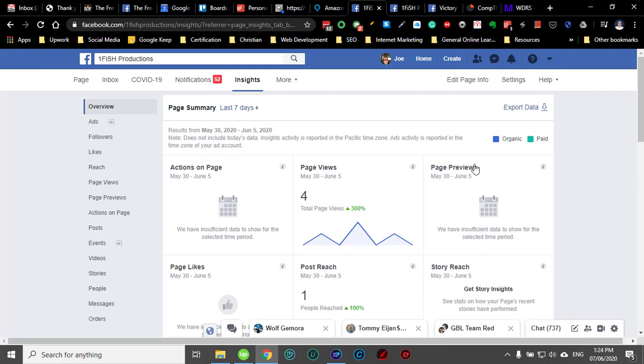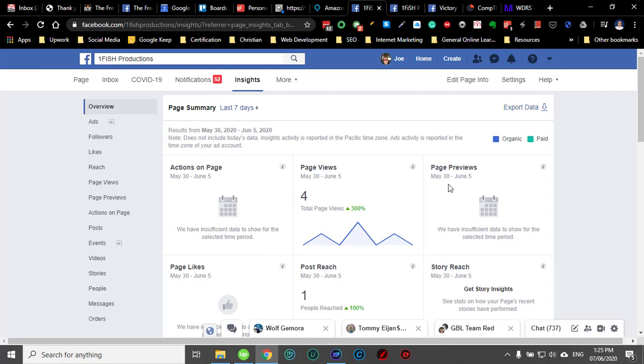And page views is how many people have viewed my page, including people who are not logged into Facebook. Okay, so you can see here there's about four, which is an increase of a few 100% within the past week.